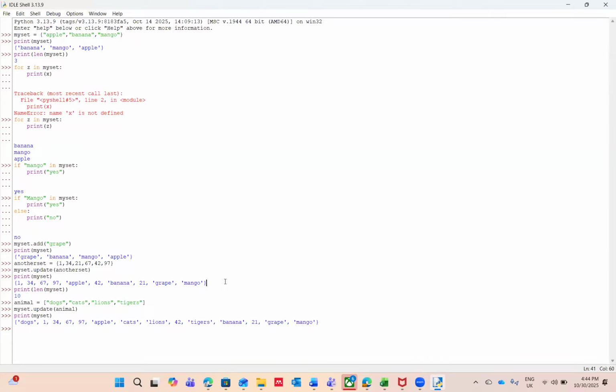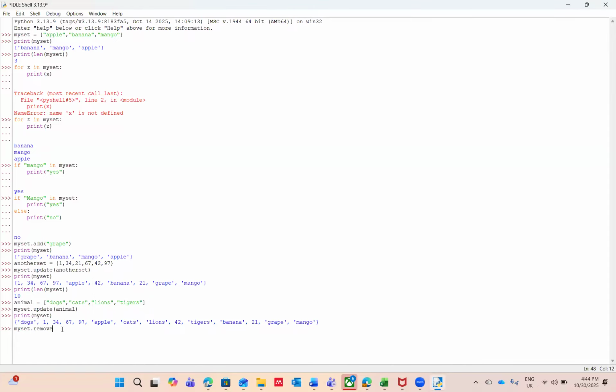So let's remove some now. We're going to use two methods to do this. There's a remove method and there's a discard method. So what would we like to remove from my set now? 97. Remove.